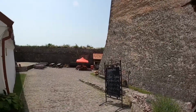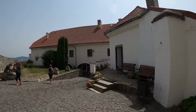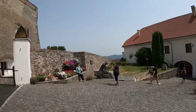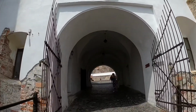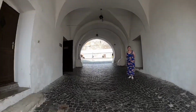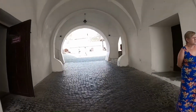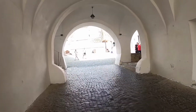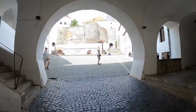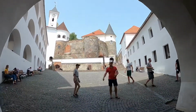When I was visiting the castle, I could feel the atmosphere of the centuries just growing more and more the higher you go in the castle, and it has kind of 3 stages where you can climb to. The more you could feel the atmosphere of the old time. According to the history, nobody could ever invade this castle. It was such a powerful fortification.